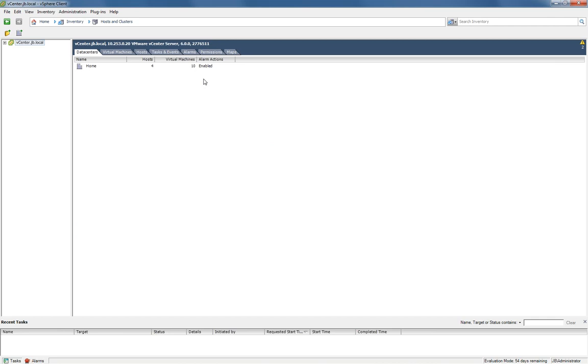So I've got the old physical client sitting here, and I'm only going to use it for this view so I can show what I actually mean here. As you can see, I've got my vCenter, which is sitting there. I'll bring it out. I've got one data center, and then I've got multiple clusters here. I've got a lab cluster, and I'm testing the Nutanix Community Edition on this piece. So my lab cluster, you can see that I've got my full-blown vSphere 6 set up with multiple hosts.